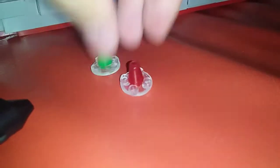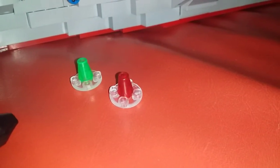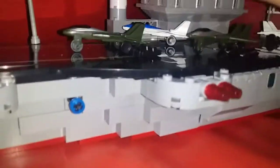Then we got these pieces, we call them safety thingies. Safety thingies, what the heck? I don't know. Maybe traffic cones in the sea. Then we got four airplanes. They're not Lego though, but they use Lego wheels like this one. But I don't know about this one though. There's four of them. One of which is black, blue, and white, and this one's like black, silver, and gray. And then, of course, we got the Enlighten flag.